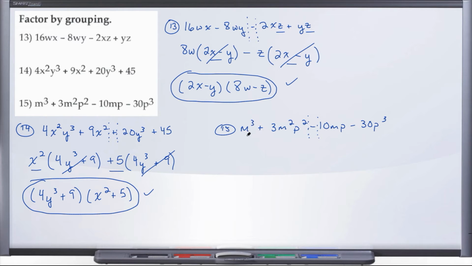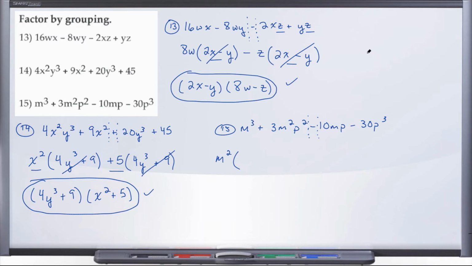How about, well, we have m cubed here, but only m squared here. And you'll recall from the earlier videos, when we're working with variables and their exponents, we only take out the smaller exponent. So what's smaller between 2 and 3? Well, 2 is, right? So we can go ahead and take out an m squared. And we have a p squared here, but no p's in this first term, so we can't take anything else out. So it looks like just an m squared will be coming out.